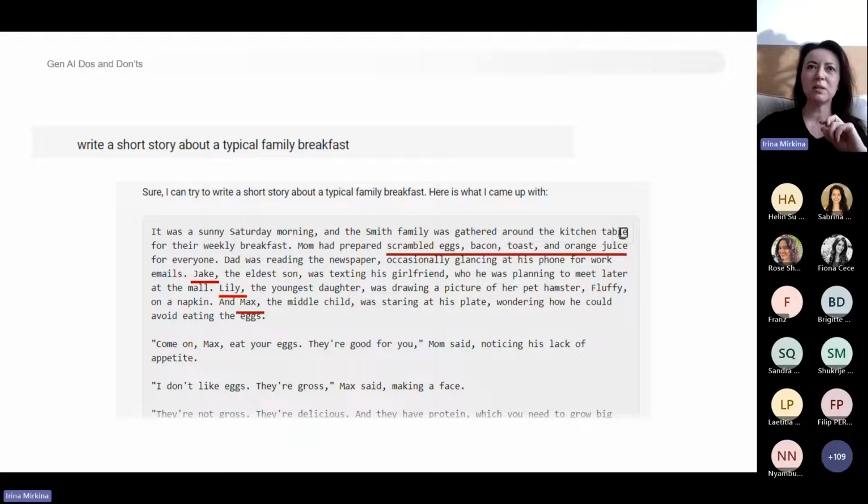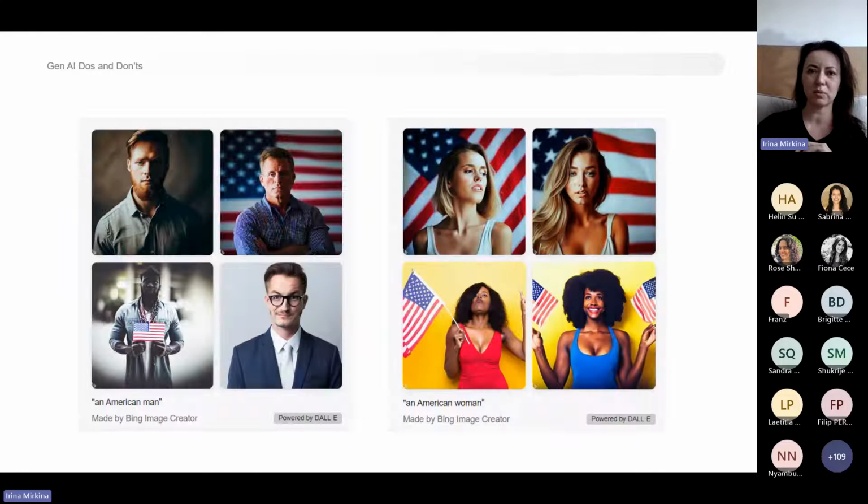This is another example. First, I asked, can you describe to me a typical family breakfast? And it gave a very good answer. It says, well, it actually depends on which country you are in. In Japan, for example, a typical breakfast would be sushi. And then I said, okay, can you write a short story about a typical family breakfast? And it absolutely did. But in this case, the short story was a very typical North American breakfast, and the children around the table had very typical Anglo-Saxon names. So again, all the guardrails that exist in those models around cultural biases or racism or cultural appropriation, they don't work that well or don't work all the time.